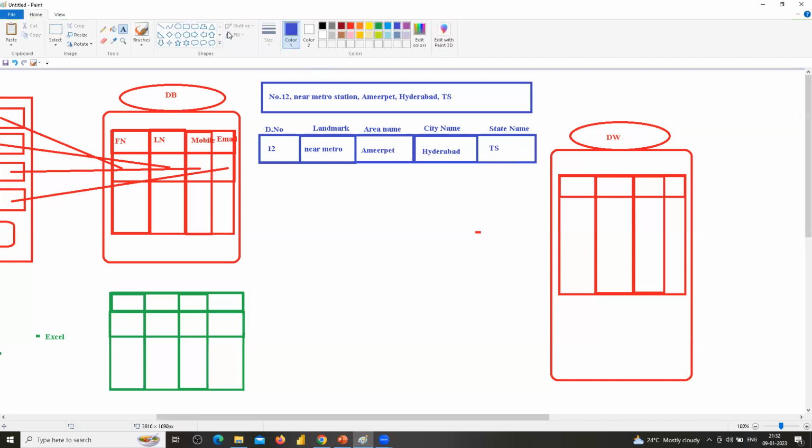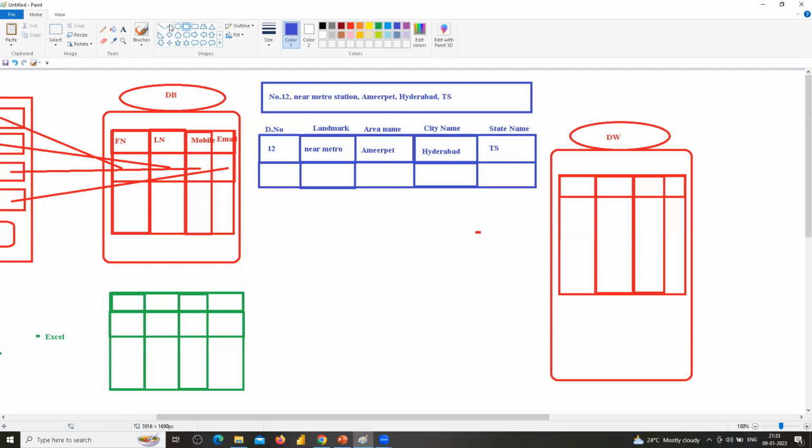Every record will be stored like this. If I'm having the data in this order now, it will be easy to manage from the analysis perspective. Suppose they're asking for a city name report, if you want to analyze city name data, yes, I can do it.